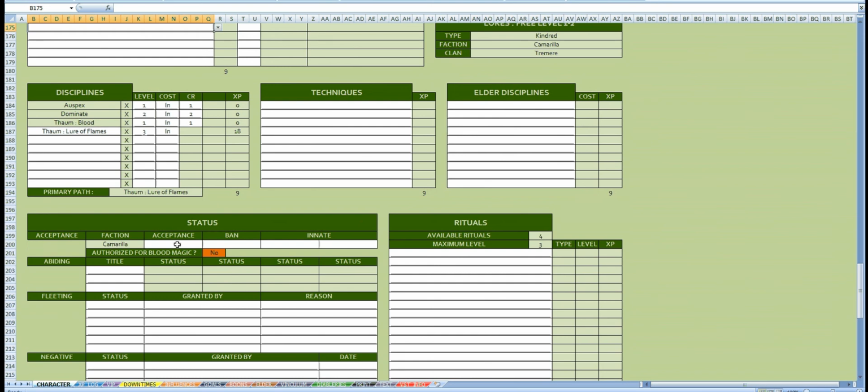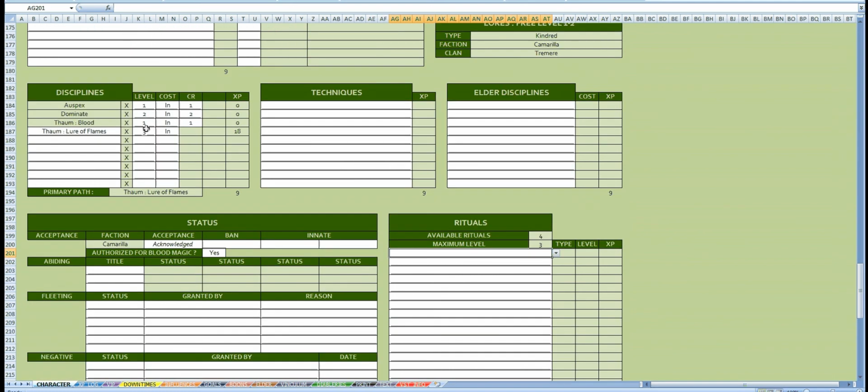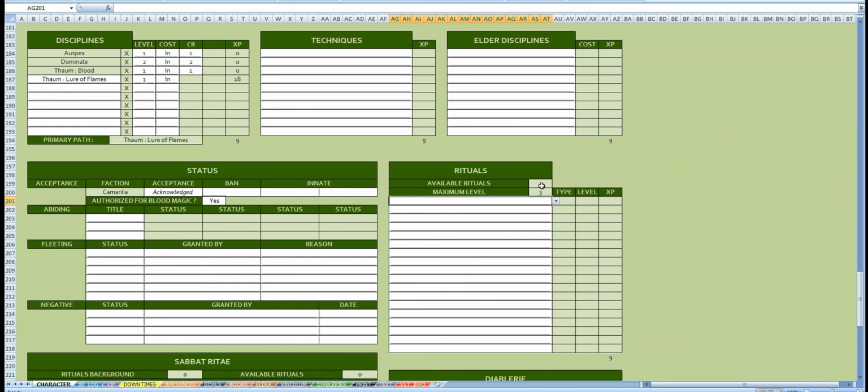So let's say Acknowledged. Normally you should be authorized for Blood Magic, you're a Tremere in the Camarilla. By default it's no, because all the other clans should not, but for Tremere you should have access to Thaumaturgy. For rituals we've got 4 dots of Thaumaturgy, so you can have a maximum of 4 rituals, but they cannot be more than level 3 each.